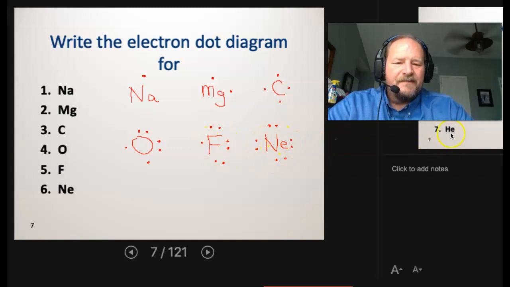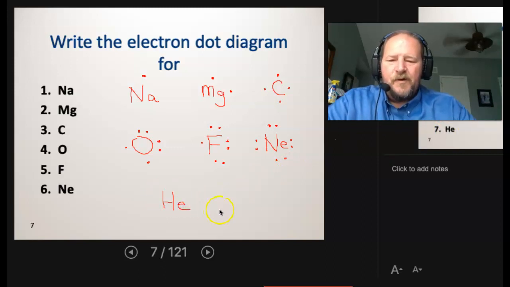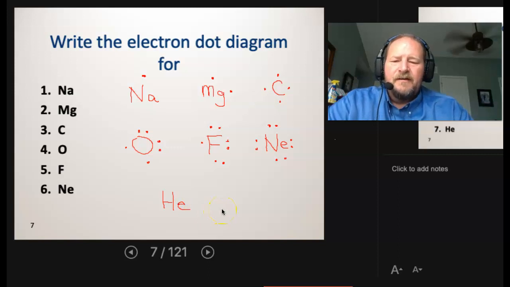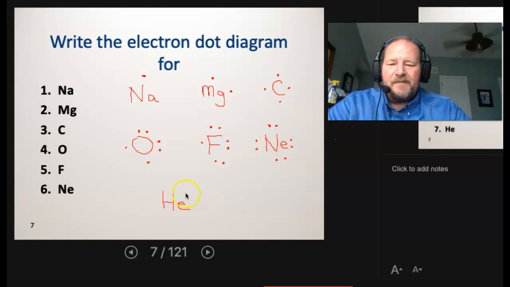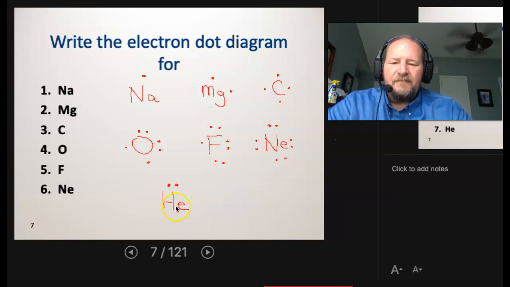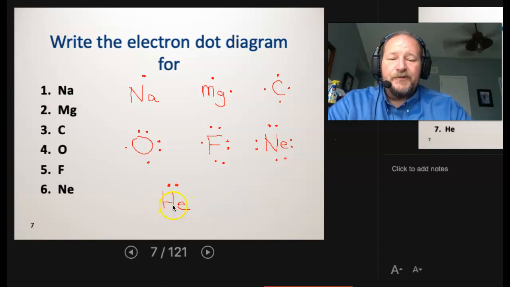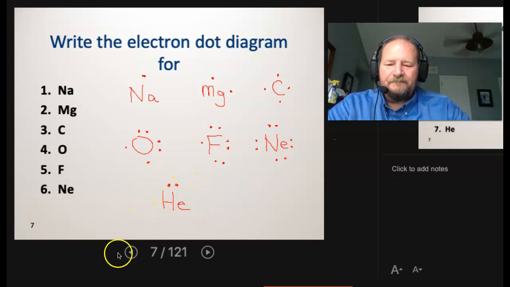All right, you can kind of see in the view here, I have helium as our next one. So I'm going to go ahead and write that out, helium. And I'm going to give you a moment here, maybe pause, because helium is going to do something special. Now we said you can't pair them up until you have to, but helium is going to be our exception. We're going to pair them up just like that. Remember, hydrogen and helium can only hold 2 electrons. So it actually cannot hold 8. It can only hold 2, and so we have to pair them up right away there.